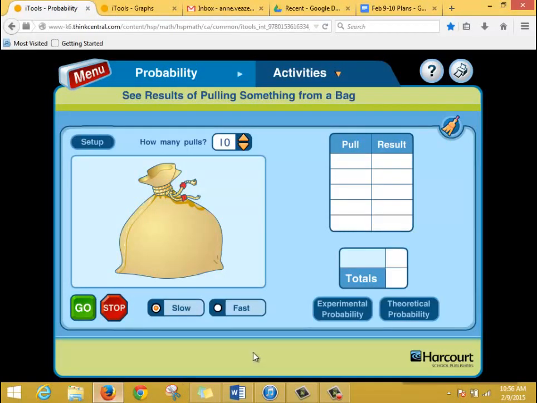When you come tomorrow, you and a partner are going to be pulling counters, little plastic discs of all different colors and sizes, from a bag at random. You're going to pull 10 times, and you can see I've made my virtual bag here with different numbers of each color: yellow, green, red, blue, and purple. I believe the counters you will have tomorrow will be slightly different colors, but you and your partner will be pulling a random counter without looking 10 times. So you will have 10 pulls, and then you will record your results in fractional form. So let's go ahead and do that.